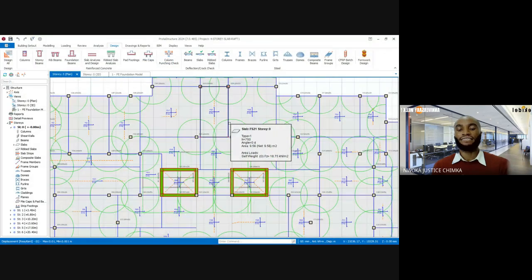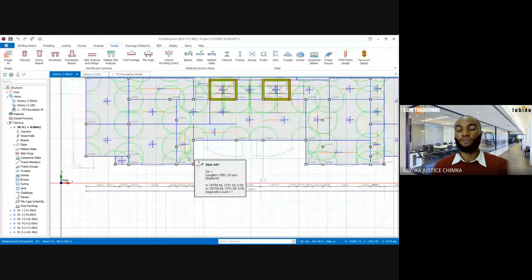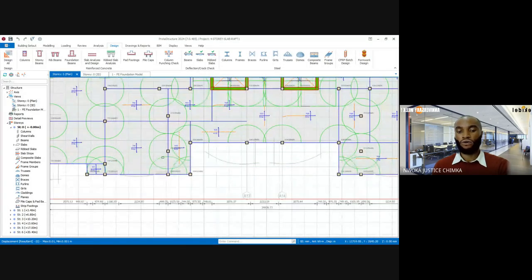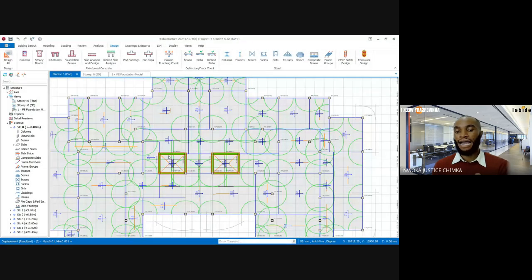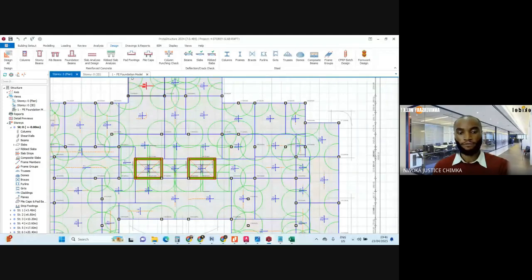It means that they don't require punching reinforcement, but we are still going to provide for the ones that we saw. So like these ones here that are showing purple issue, and the ones that have much column load, we will provide for them.